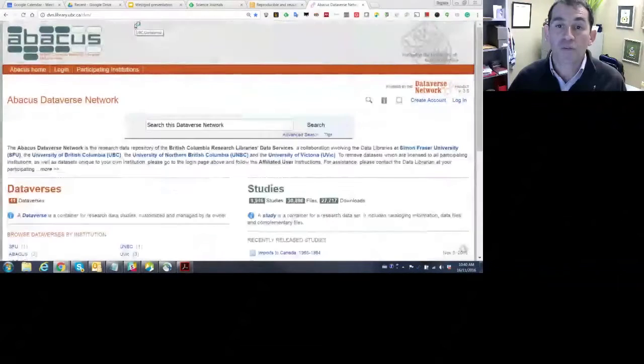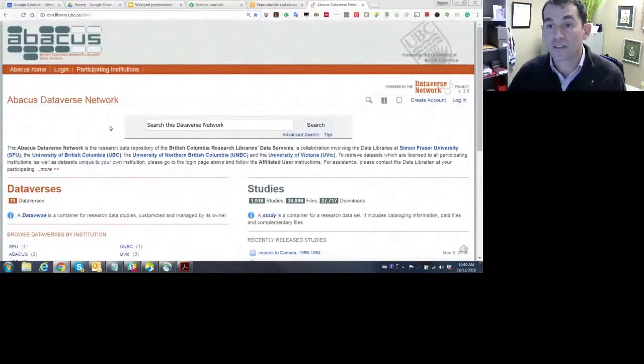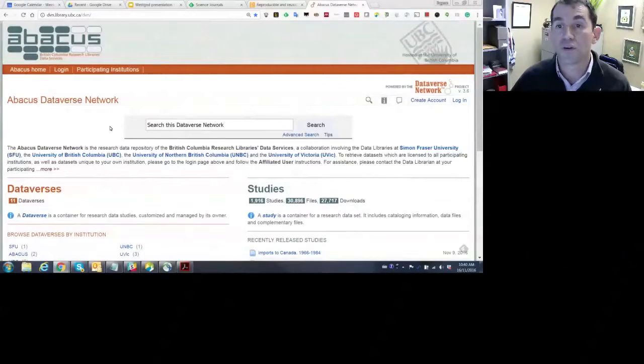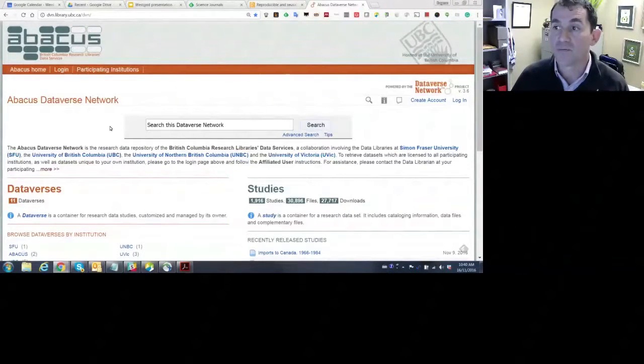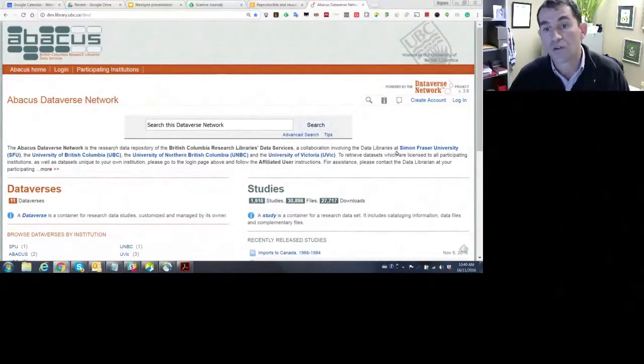So Dataverse as a platform was developed at Harvard a few years ago. I think about 4 or 5 years ago now, and we have been running Dataverse since the beginning. Dataverse is a platform to manage data. It can be licensed data, which most of our data sets are, or research data, or any data, in fact. We are running Dataverse not only for UBC, but also for our colleagues at SFU, UNBC, and UBCO. For UBCO and UNBC, we also have their research data in.